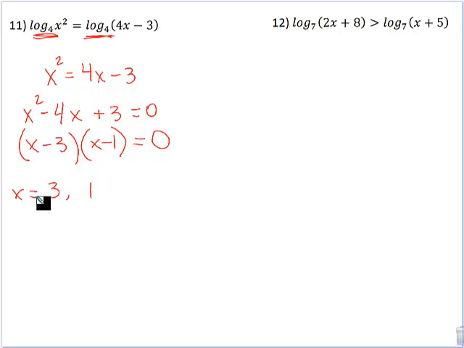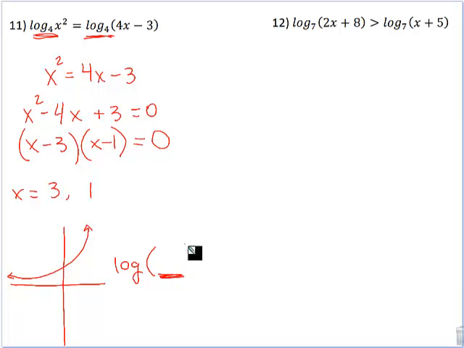Now one thing that we have to take note of is when we had our exponential functions, our graphs, our exponential functions were always greater than 0 for our y's, right? But now the logarithm is the inverse of it. So for a logarithm, whatever you're taking the logarithm of has to be greater than 0 for it to exist. Because we're looking at the inverse of it.